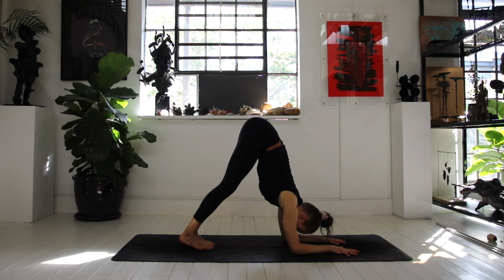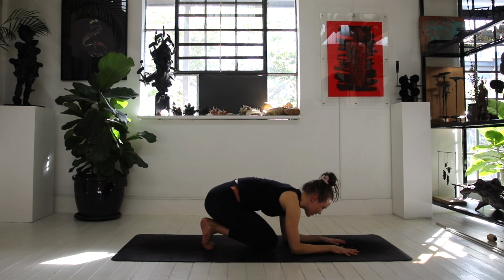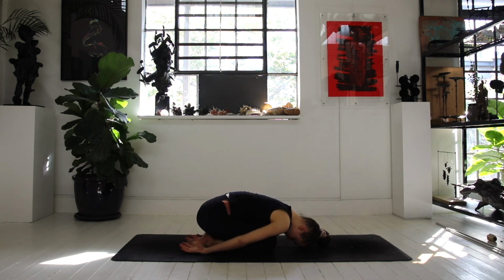See if you can stay here for 2 more rounds of breath. And slowly drop the knees down to the floor, come into a child's pose, wrap your hands around your heels and drop the forehead to the mat. And we'll just be here for 2 breaths, allowing a little bit of softness to permeate through the body.